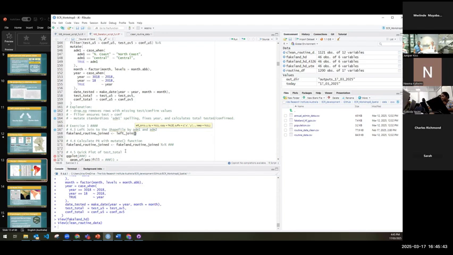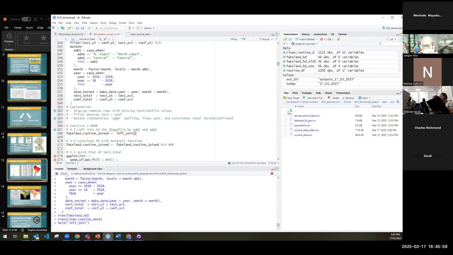Are we starting with the shapefile or with the CSV? We can see what we need. Shapefile like this. We're going to double check what we need for this function.